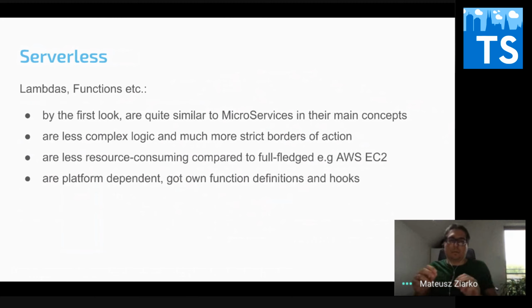A Lambda or function has to be implemented for a specific business case that is not run every time. So it's from-time-to-time actions, because a lot of Lambdas and functions are implemented with some kind of warm-up mode and counted by each execution. So it's a bit different to typical AWS EC2, etc.